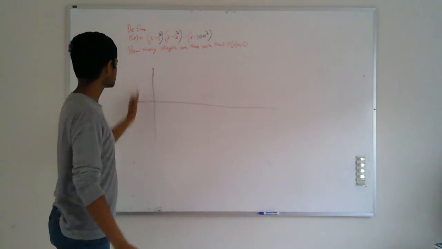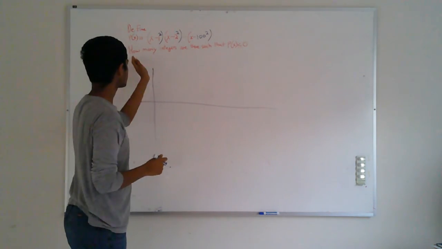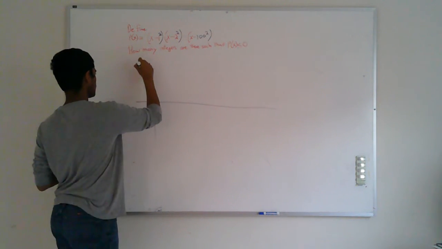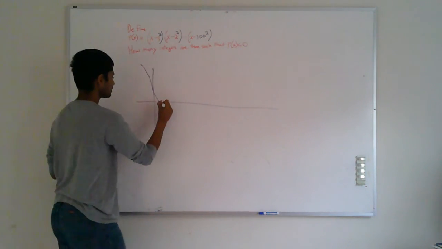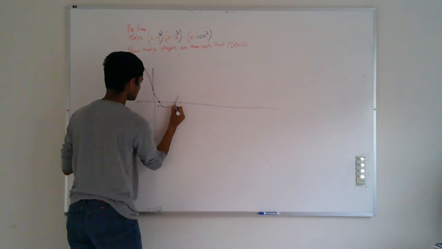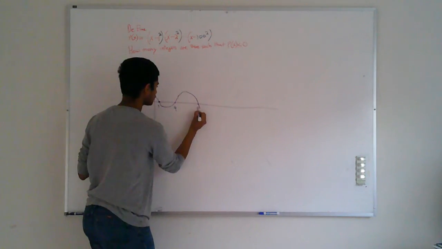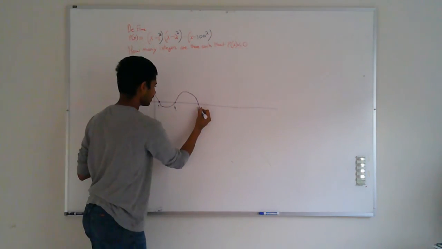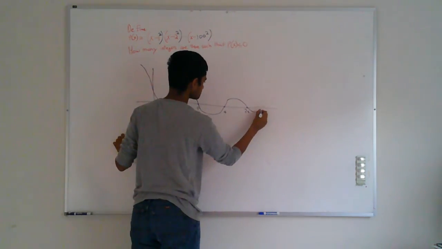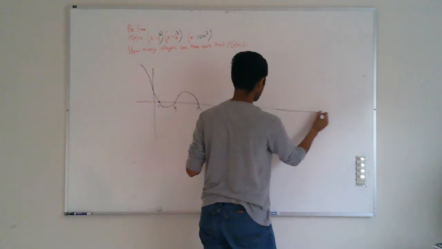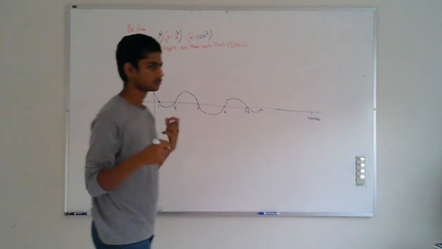So that's our x-axis and this is our y-axis, and since there's going to be an even number of terms, it's going to start from the top. Like our polynomial, our function will start all the way from the top. So it's going to go down, and then it's going to intersect at 1 squared, which is just 1, and then it's going to start to go back up, and it's going to intersect at 4, which is 2 squared. Then it's going to come down and intersect at 9, which is 3 squared, and then come back up at 16, which is 4 squared, and go to 25, and basically repeat this process until you reach 100 squared, and 100 squared is going to be something like 10,000. So it's going to repeat that process all the way till there.